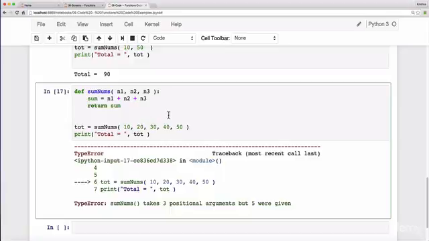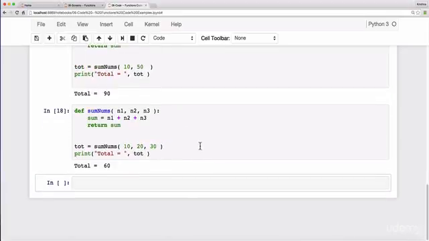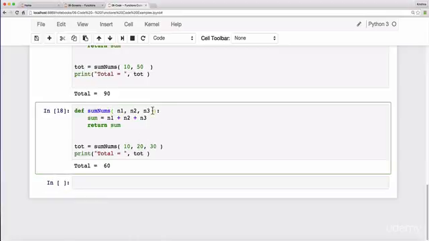Okay, let us write this one. Let me take out this first. I'll use the same function. In the parameters, we will pass something called star args. These are the arguments, and all the arguments will be within this. It's more like a tuple.